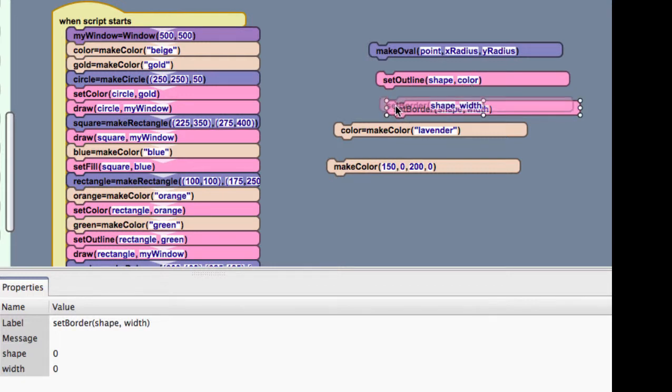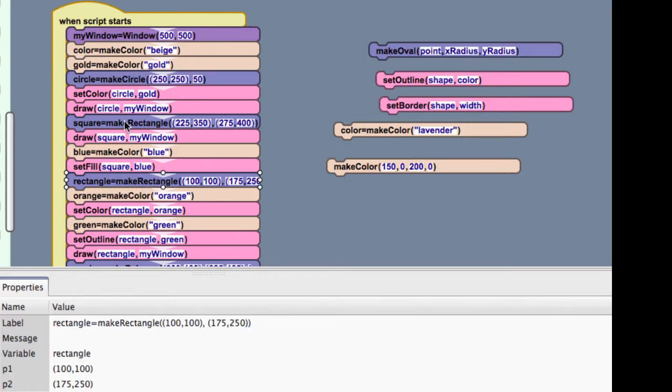Or you can make it so that that outline is a little bit bigger, and I'll demonstrate this in a second. So I've got a rectangle, I've got my square, which is going to be blue. And then I've got a rectangle, and I've given it 2 points. And the difference between the rectangle and the square, you know that a square is, of course, a type of rectangle that has even sides. So when you make your points, you have to make sure these are even.